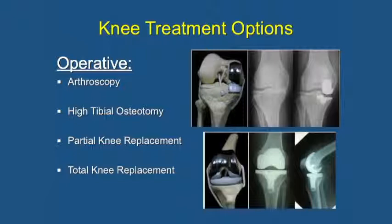We'll focus a little bit on partial knee today. Total knee is a very common procedure. It's a wonderful surgery. Partial knee and total knee will get you to the same endpoint, and that is a knee that feels better if I do my job correctly and you earn your outcome with therapy on the end game. But you can see here, tell me which one's going to hurt more. Just makes sense, right? Whereas with the hip replacements, no matter what approach I use, it's the same implant. This is clearly a different implant.